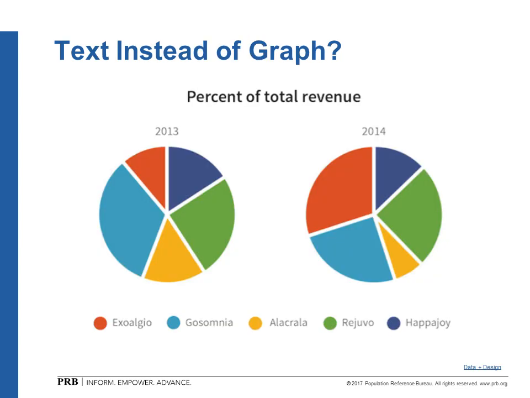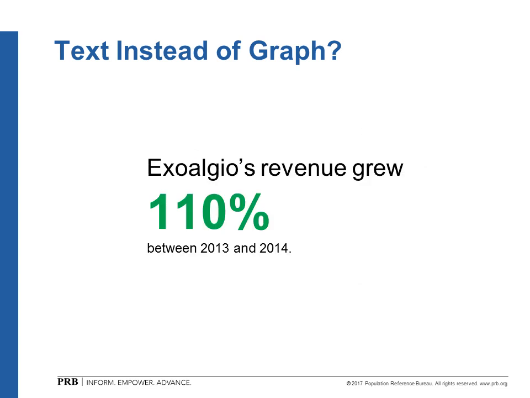Here's an example we often come across — before and after pie charts, as Beth showed earlier, when you're supposed to see how each segment changed over time. However, with pie charts it can be difficult to compare segment sizes. When you have changes over time among different categories, some better options could be bar charts or an area chart. Another option could be to call out a data point using just text — you may want to do this if there's really nothing else interesting going on in those graphs or if this is all your audience really cares about. Here we've made the 110% text bigger and green to highlight the positive aspect.